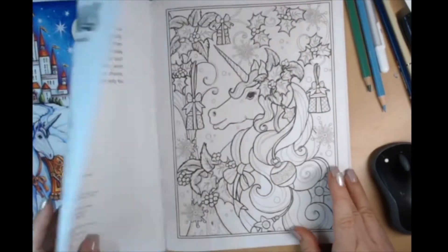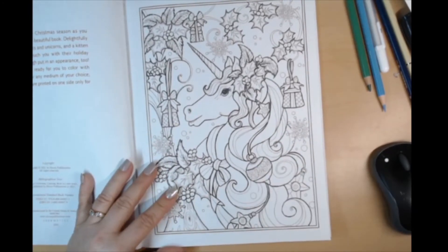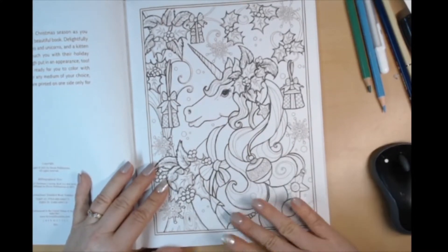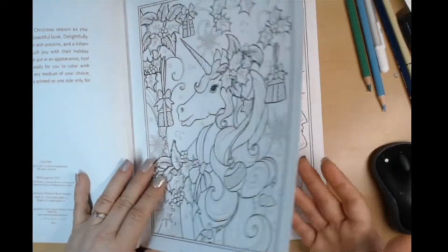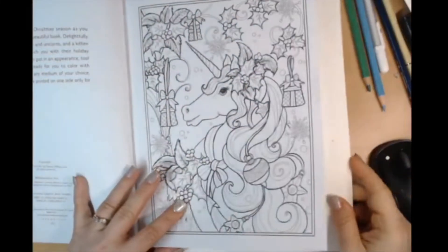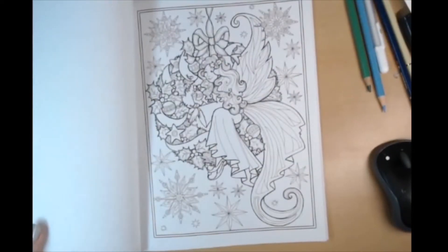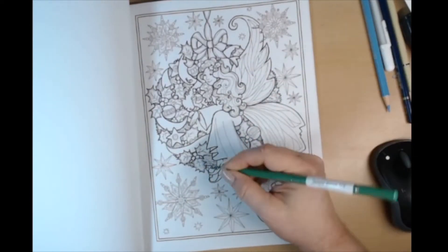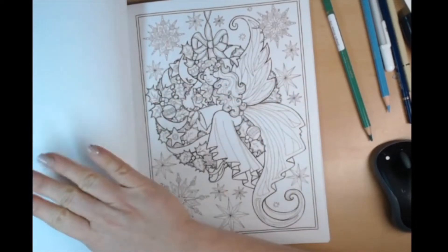I may not talk as much. Prismacolors work well on just about any paper and they work well on this one. You could actually do a little bit of watercolor on it, just a little bit, and gel pens of course. Make sure you put a piece of cardstock behind so you won't get the imprint of the pencil pushing down onto the paper, and also it doesn't rub the ink from this one onto the back.